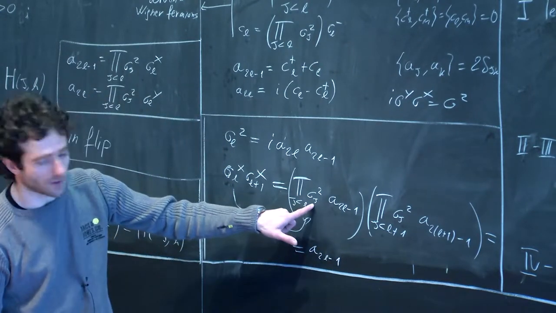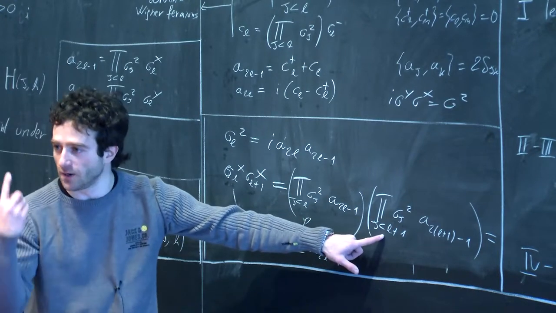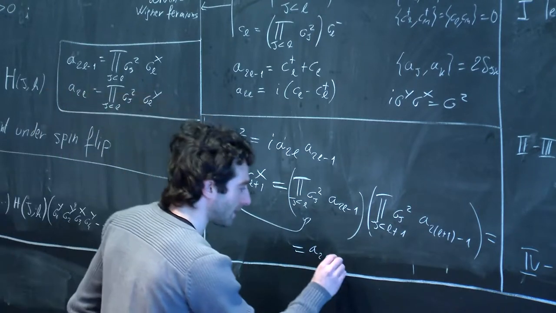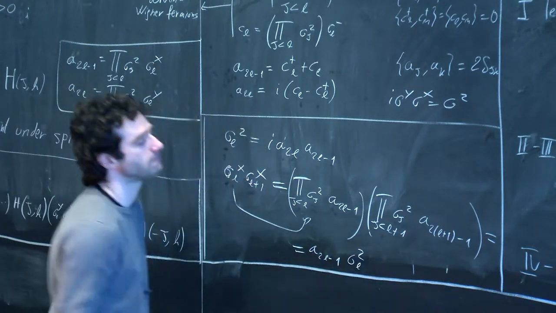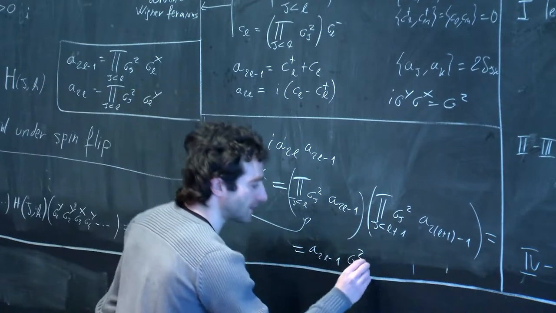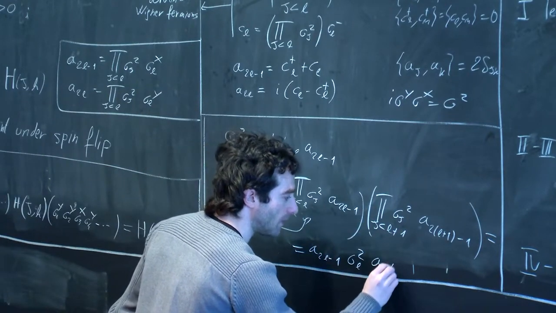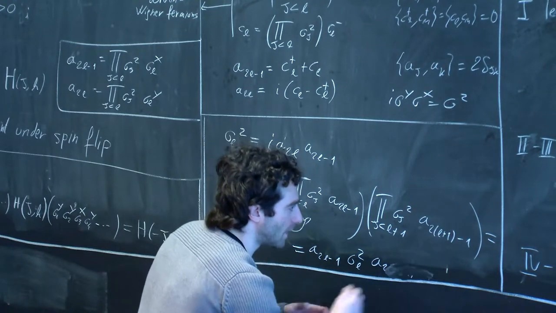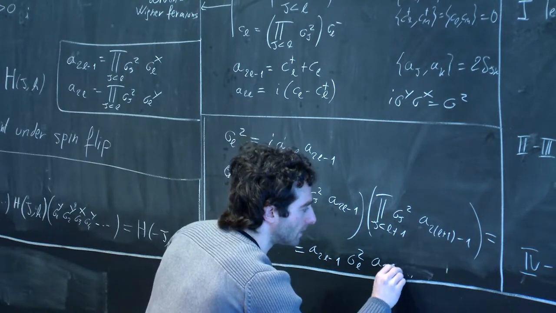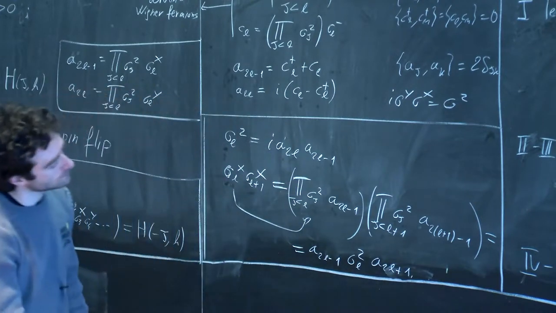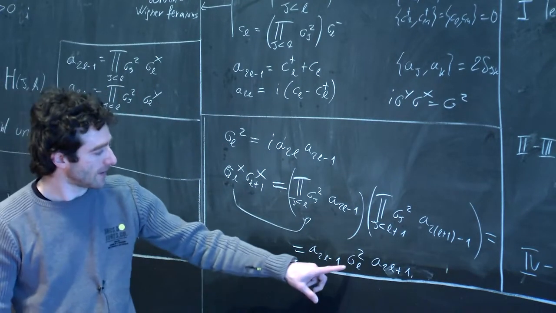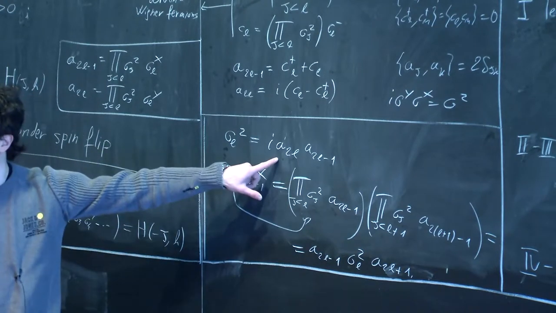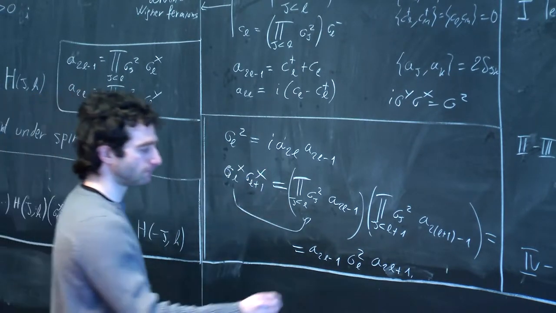Then when you consider the product of this times this, only one sigma z remains, and the sigma z is sigma L z. Then you have this, A to L minus 1 minus 1. Okay, let's write one. What is this? This is 2L plus 1. Now we rewrite sigma z in terms of the Majorana fermions here.